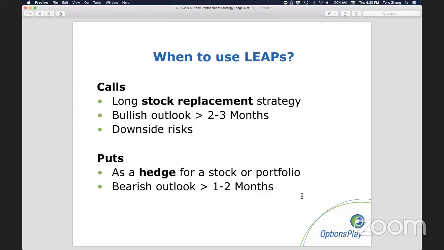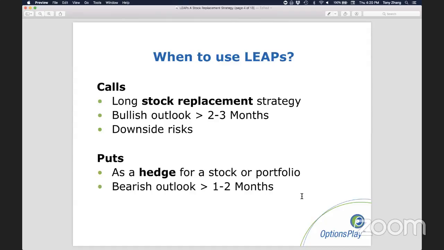And what I mean by that is anything greater than 2 to 3 months. So think back about the trades that you make with underlying stocks. Stocks that you've purchased and held on to for at least 2 to 3 months, if not longer, maybe even 6 months or a year or 2 years. Those are the types of trades that you should even consider looking at a leap option for.